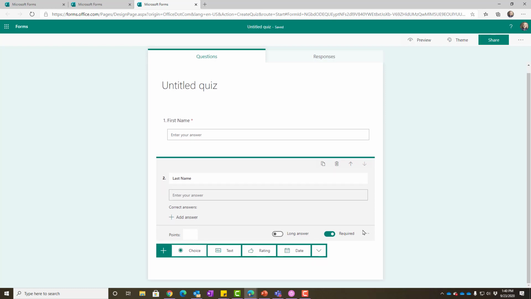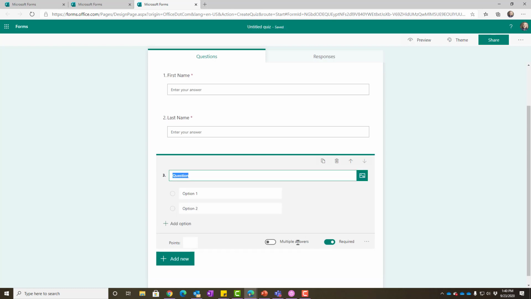Now, let's say that we were doing a common assessment and we were giving this to all of our 7th graders. So we've got a class of 300 7th graders, and those 7th graders are divided out between 6 or 7 teachers. I might want to have my students indicate which homeroom class they're in.